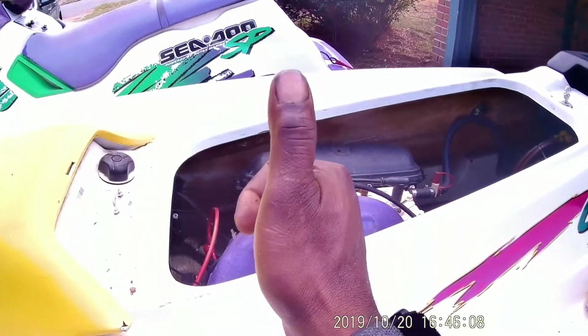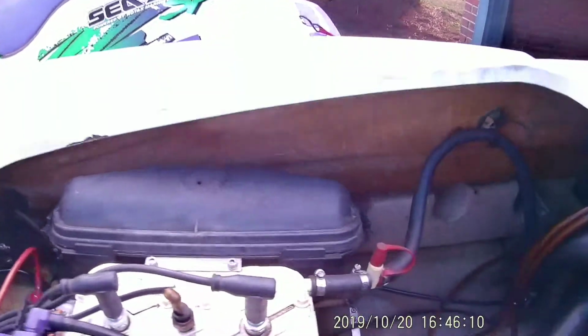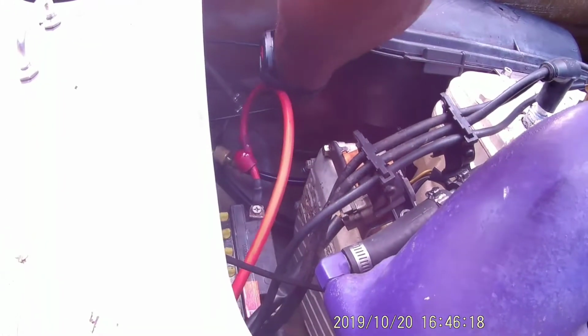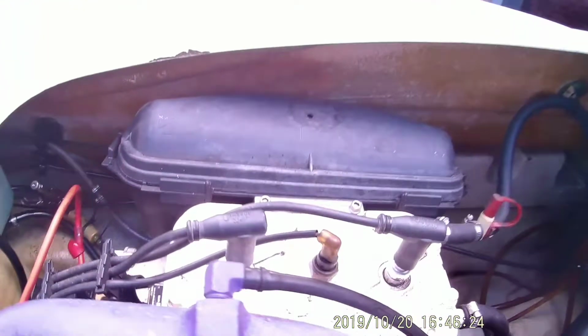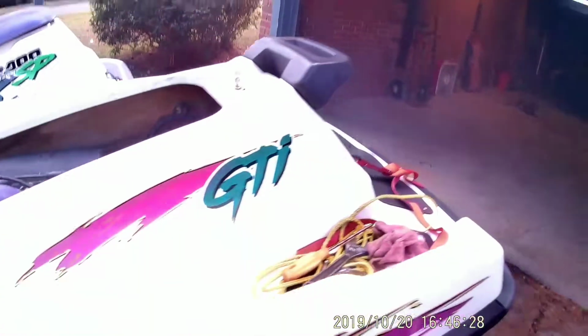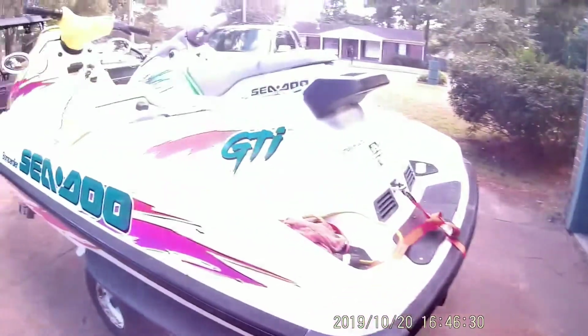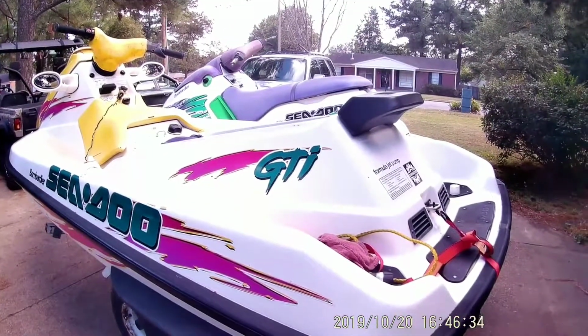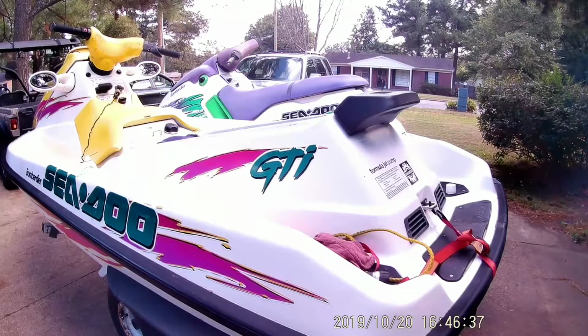Another runner, my friends. So now I just gotta idle it down. I gotta figure out where the idle screw is. I got it idled up mighty high. I don't know if they messed with it or not, but let's get some water hooked to it. Man, this thing fired right up. So I guess I got lucky. What, let's see, four times?